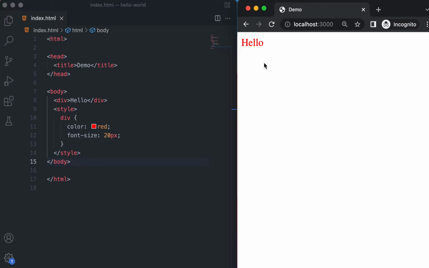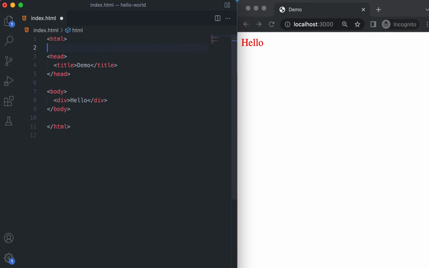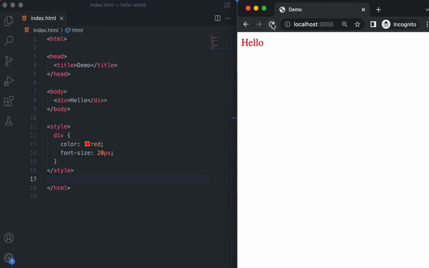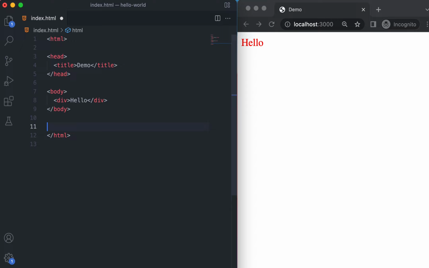Yeah, so still it is applied. So definitely it's not a good practice to either keep something in head or keep something in body. Don't keep it something like here, because even if it works, because I told you JavaScript browsers will take care of these things, but still it is not a good practice. Either you put it in head or body, that is fine.